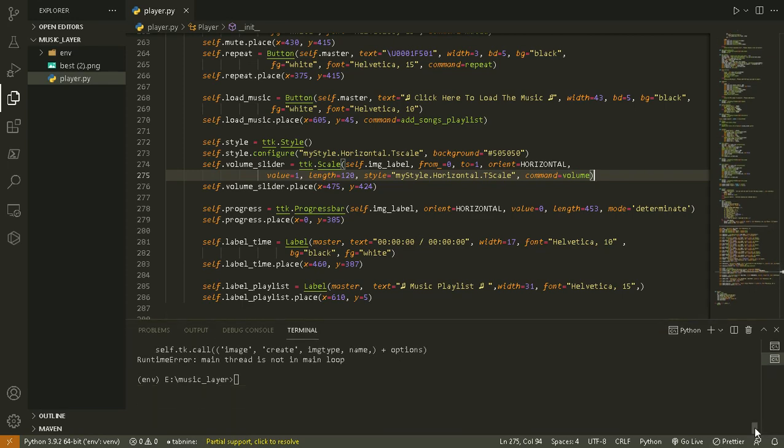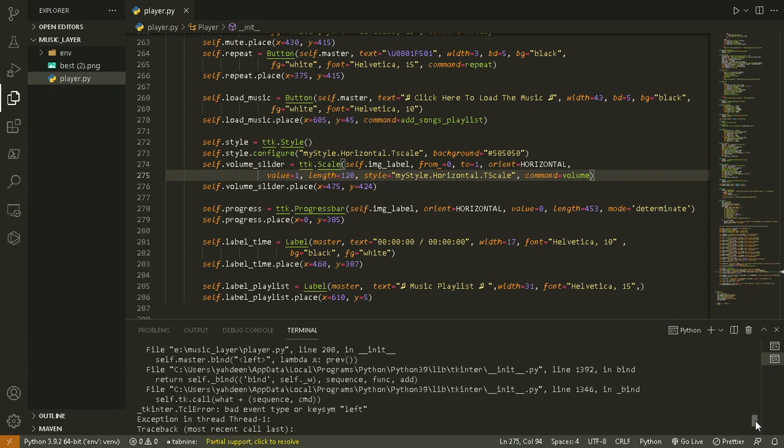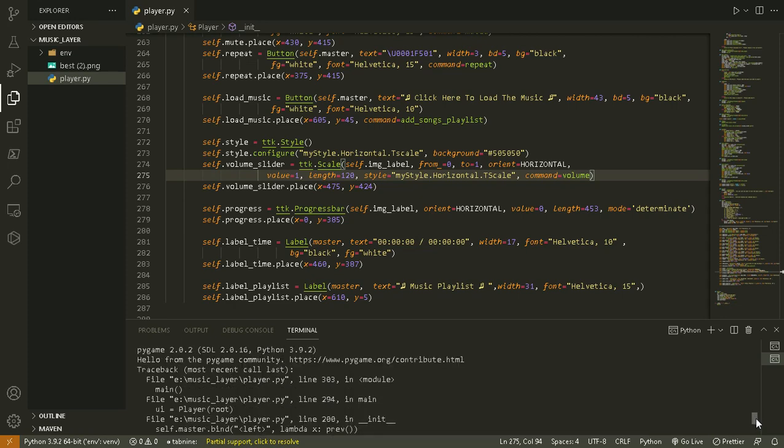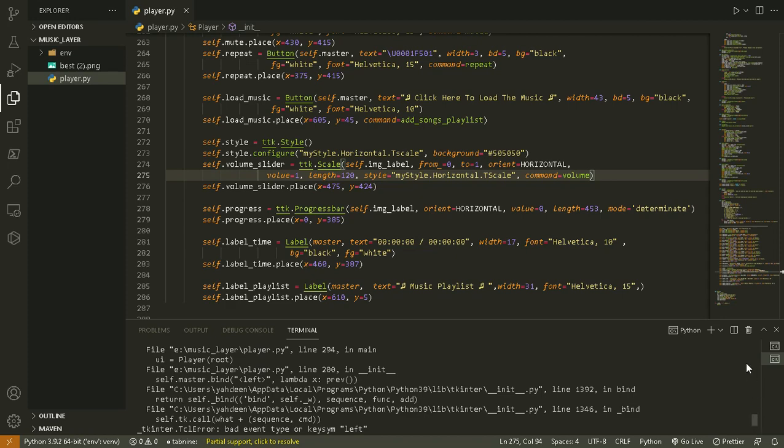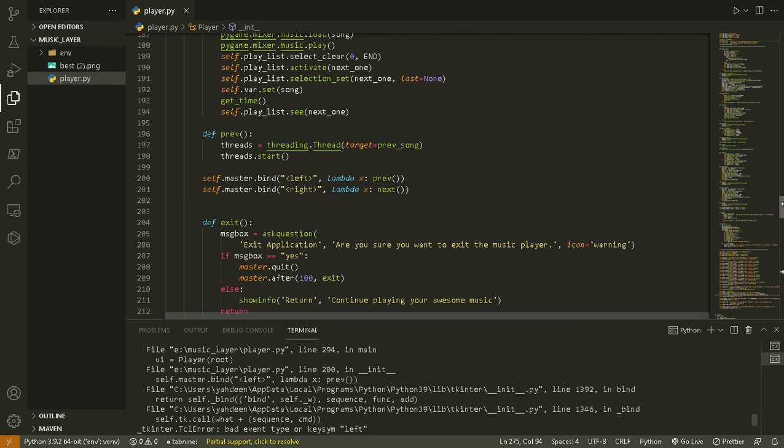So we have an error right here. So where is it coming from? Lambda x priv. So I think it's from our bindings. So let's just see. So this should be uppercase, not lowercase. Uppercase, just like that.